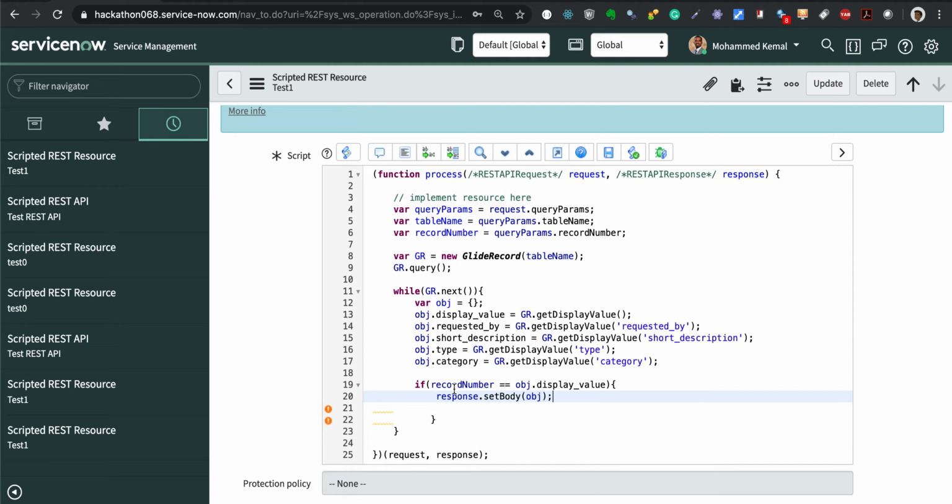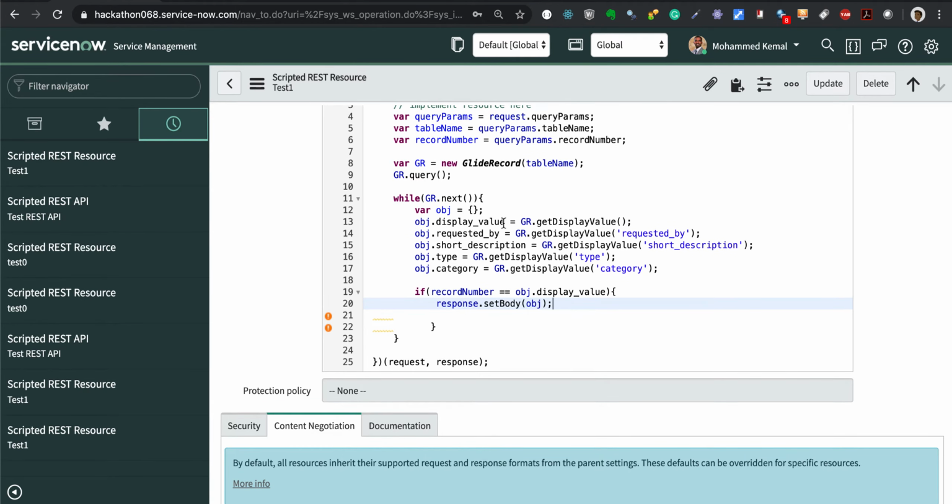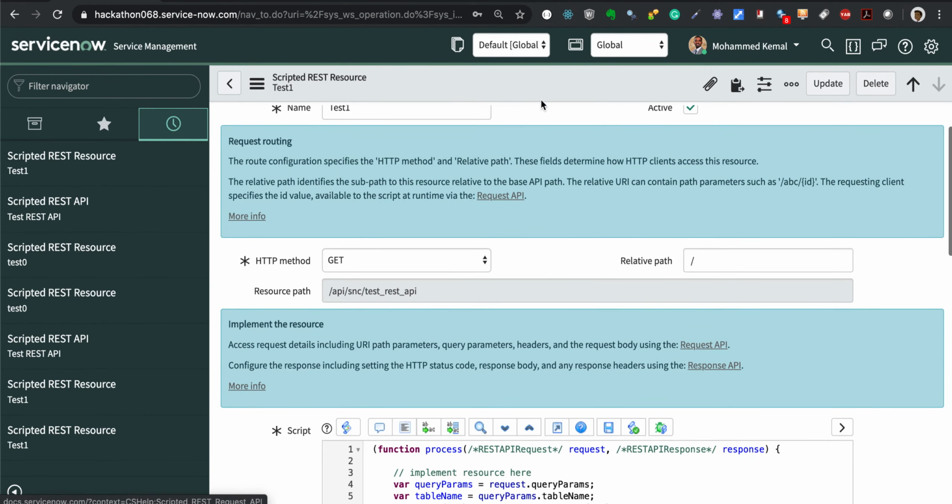If the record number is the object's display value, then I return the response. Awesome. Let's go ahead and save.